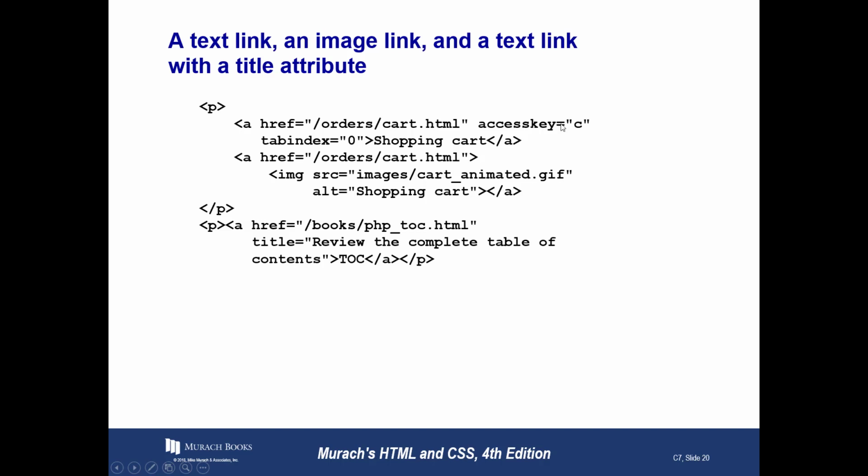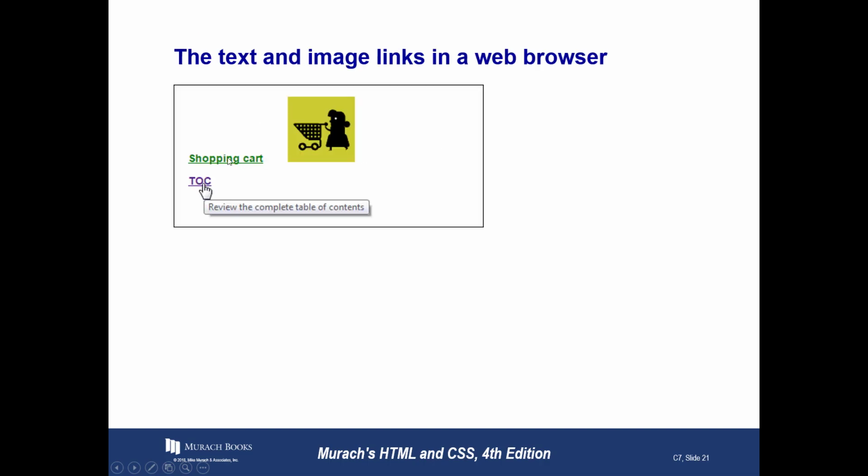With the access key of C, what that should do is, when you work with that link, you should be able to do an Alt-C. Sometimes it's a Control-C. The tab index says some people today like to be able to tab their way through a web page, especially people who have been working in this field for a while. In fact, a lot of people in the administrative field are used to iterating through a form using the tab key.